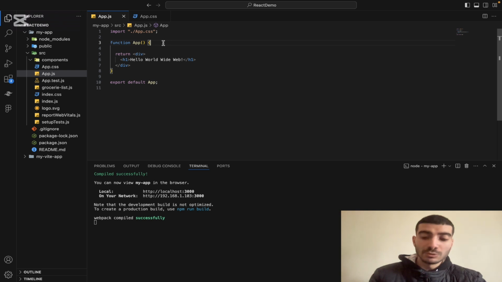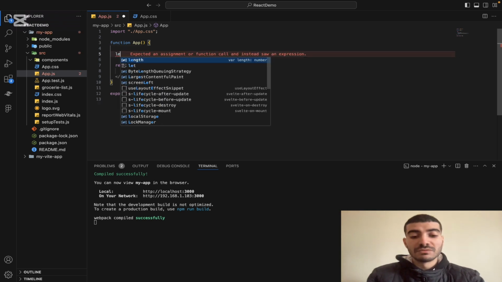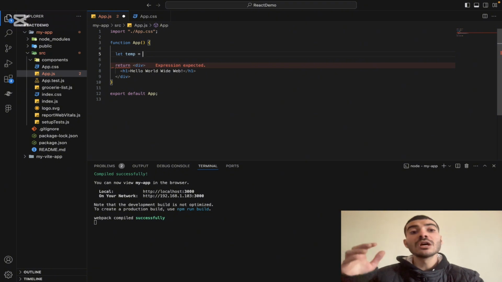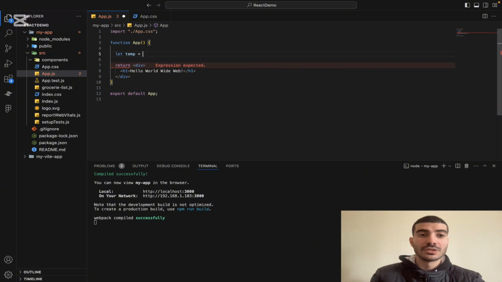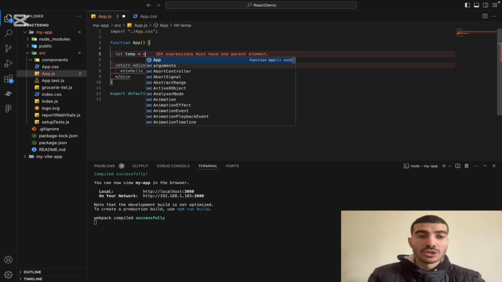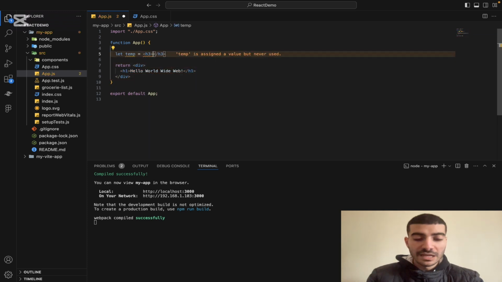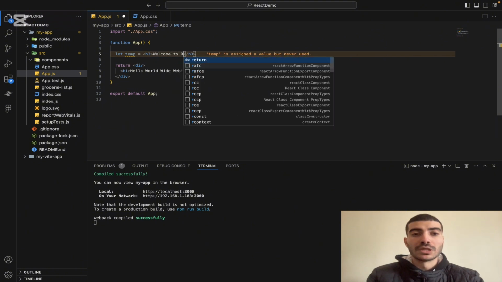And in web development, a simple variable can correspond to a web component. So I can make this variable correspond to a web component, let's say an h3 tag, welcome to React.